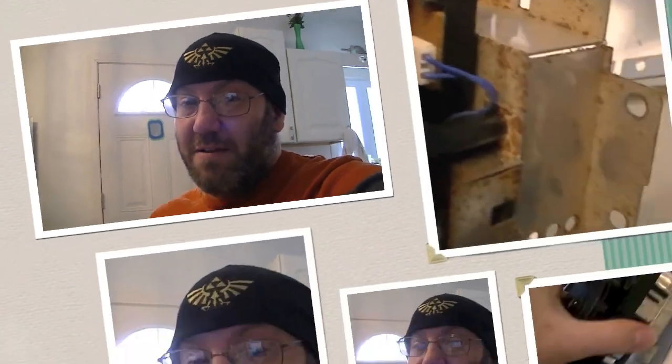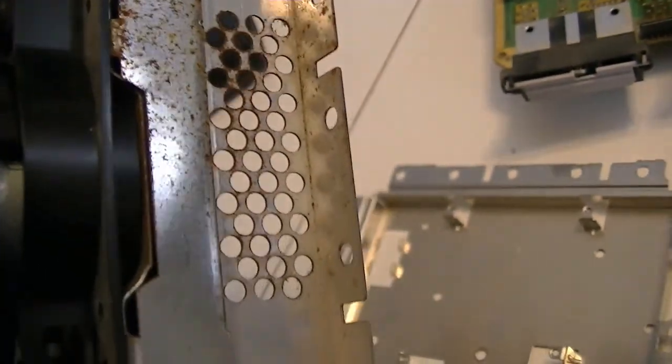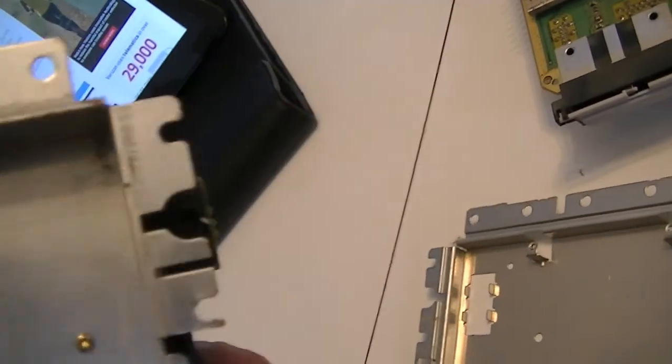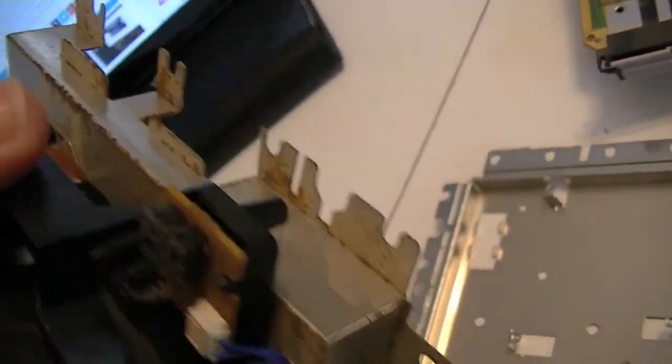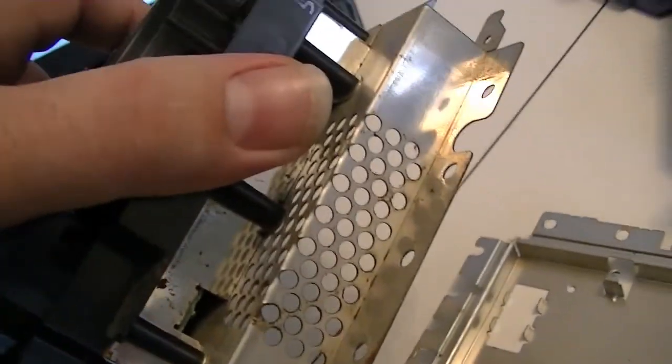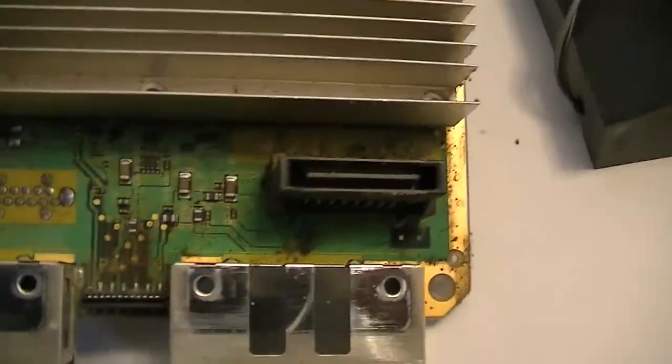But I opened it up and it is full of something that fills me with dread. And that is rust. So the unit is fairly rusty. Now, I once had a Nintendo 64 sit in my grandmother's basement and it did something similar. So I don't know if it's just that it was sitting in a place that got very damp, or if it was in some type of flood, but it is filthy.